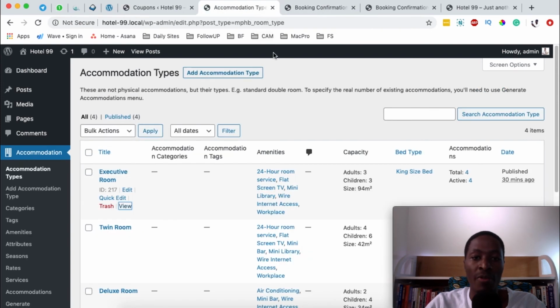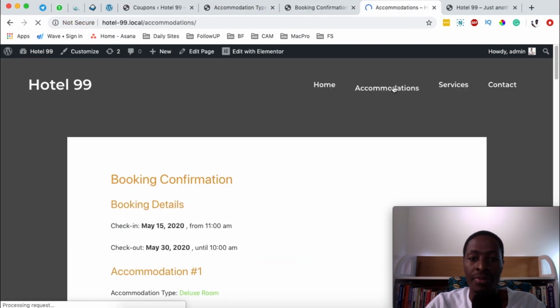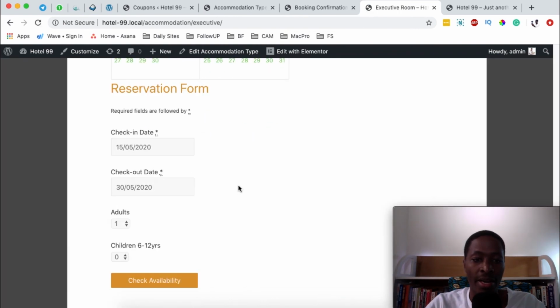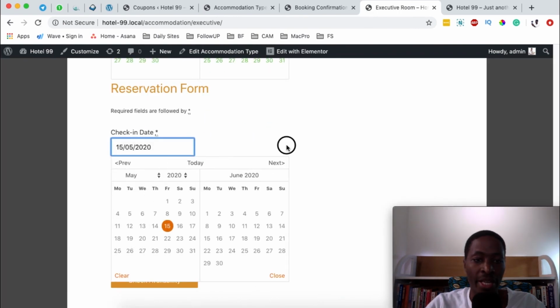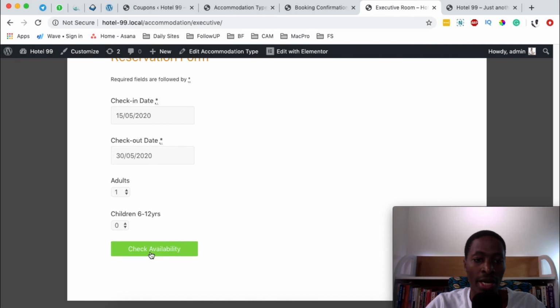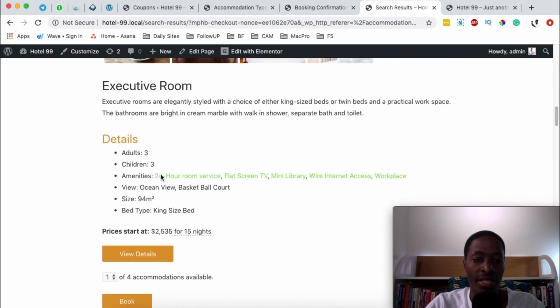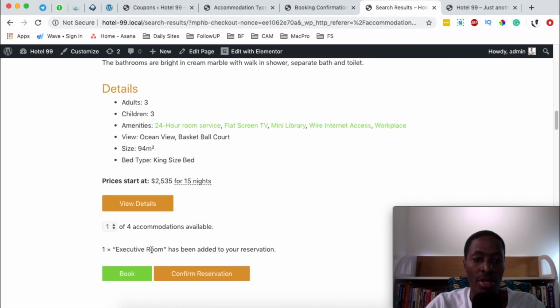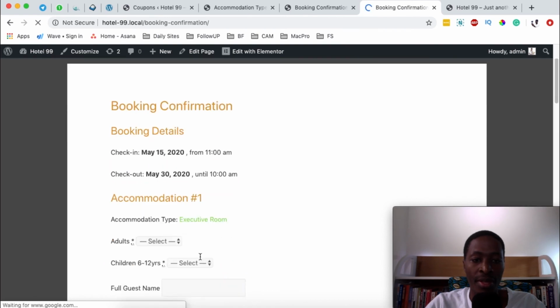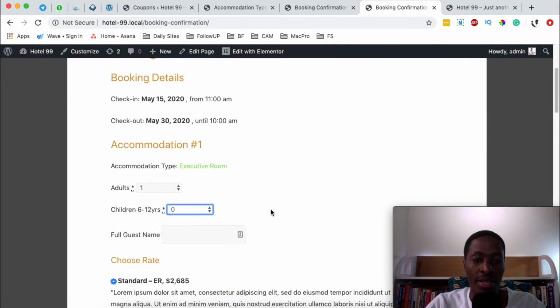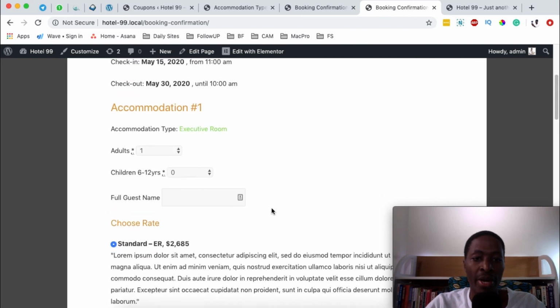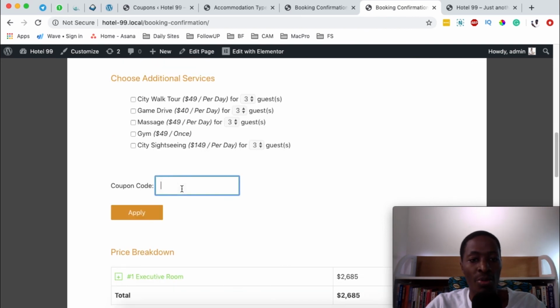So now let's suppose someone is going to book an executive room of which the coupon students doesn't apply. So I'm going to come back to our accommodations. So I'll come straight to my executive room and I'm going to check for the availability. Okay, it's one adult. And of course, our hotel booking engine recommends a room automatically. But in this case, I'm interested in the executive room. So I'll simply say book this room, confirm reservation. And I'll select I'm one adult. I don't have any kid, but I want to book the executive room.